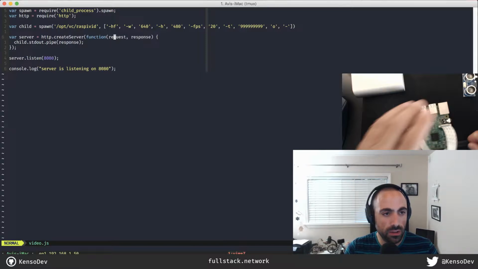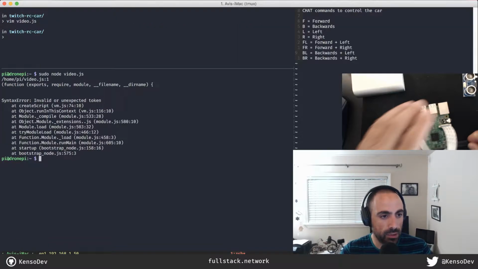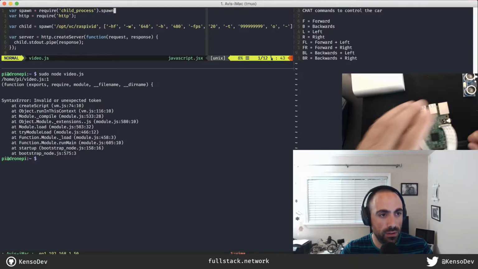Function child. Where did I make that mistake? Let's see if I can get a line number. Create script. Syntax error. Oh, line 1. Child process dot spawn. Require child process.